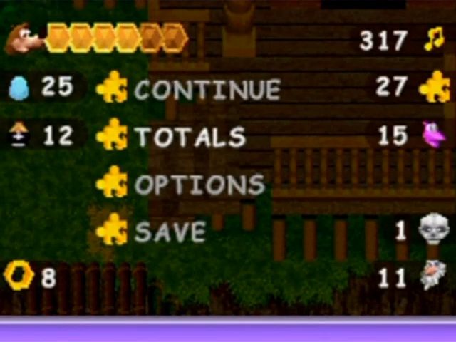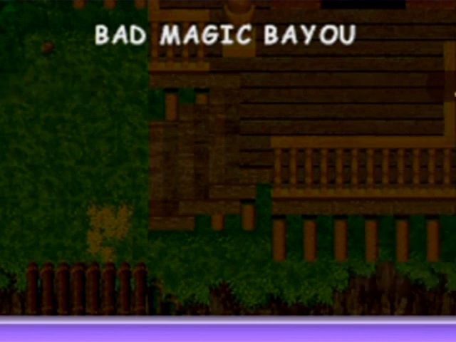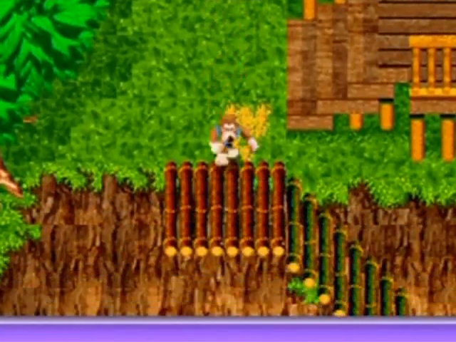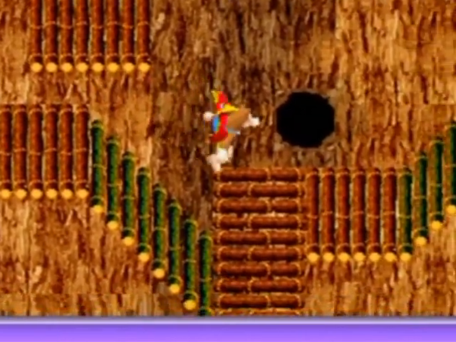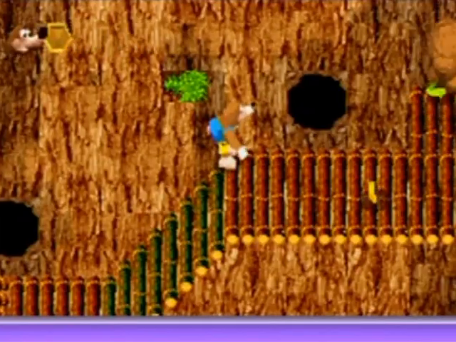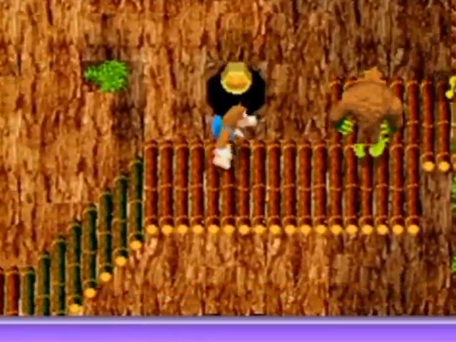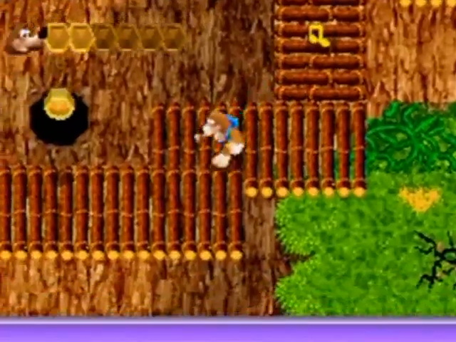Since we got all three moves in the last part, I shouldn't have any trouble clearing out Bad Magic Bayou for the most part. Except for one Jiggy. You're gonna end up having to come back here for a Jiggy after you unlock the final world of the game, actually. Because there's one Jiggy that you can't get without a particular transformation. I'm not gonna spoil what it is, I'm just telling you this for the sake of the walkthrough so you don't think that I actually missed something here on my first run through, because I'm gonna have 9 out of 10 Jiggies here.